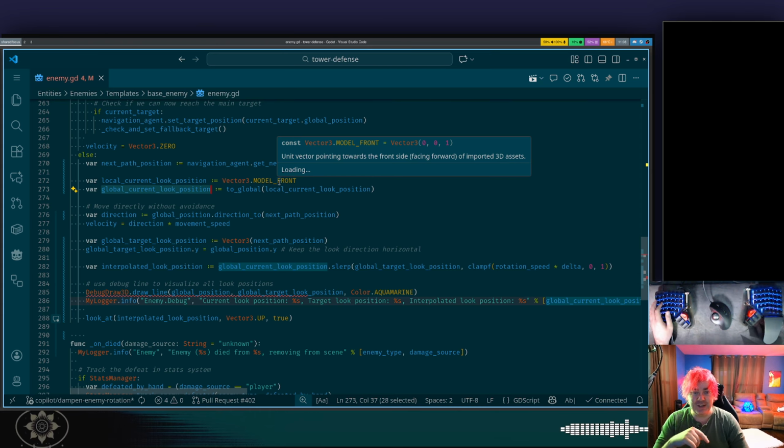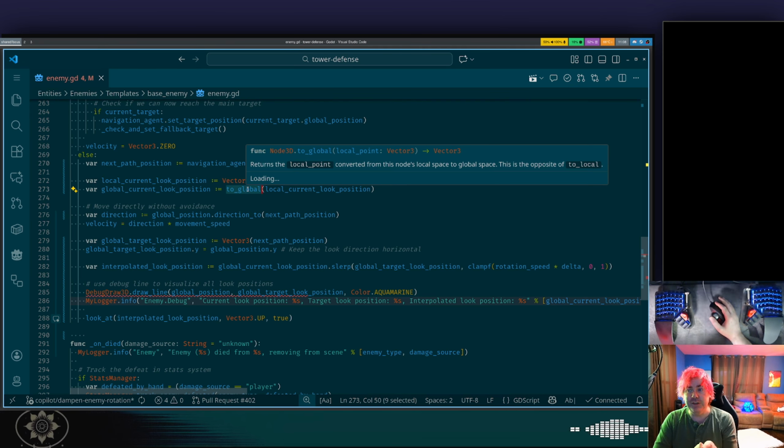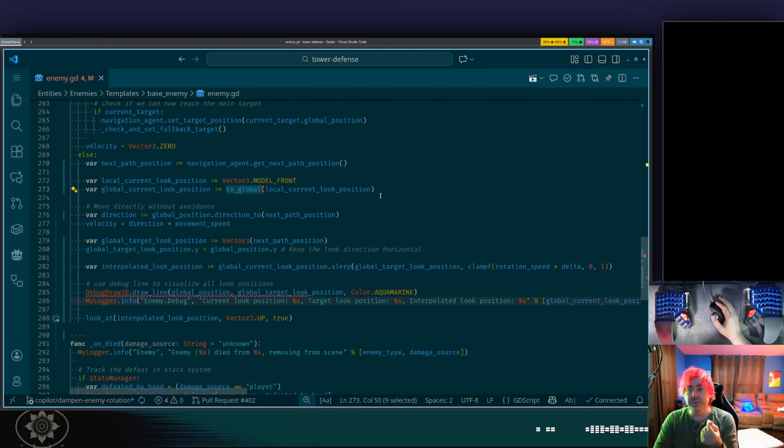The thing I just said is not true, which is unfortunate because I think I said it a couple times. But this is a position that happens to be a unit vector because of how we constructed it. When we convert it into a global position, it's in global space, it's no longer a unit vector because it contains the coordinates in 3D space in global coordinates to what we're looking at in local space.